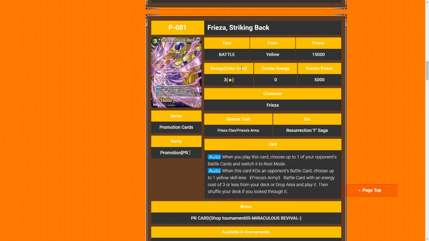Frieza, striking back. He's a 3-drop, 1 yellow energy, 15k. Another shop tournament promo. When you play this card, auto choose up to one of your opponent's battle cards and switch to rest mode. Already pretty cool. Doesn't have a restriction, so that's still good. And then when this card KOs an opponent's battle card, choose one of your yellow skillless Frieza Army's battle cards with energy cost of 3 or less from your deck and or drop area and play it. Just like the other card that does a similar effect to play something for free that is a vanilla. This is pretty cool.